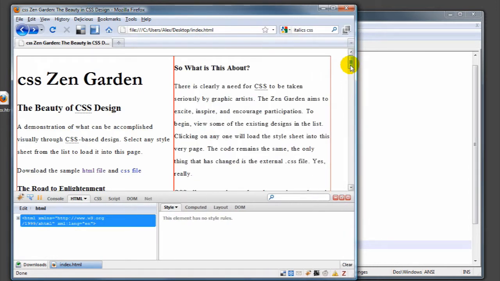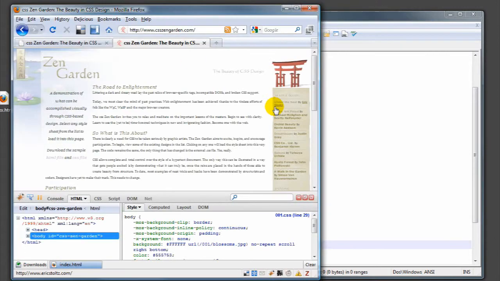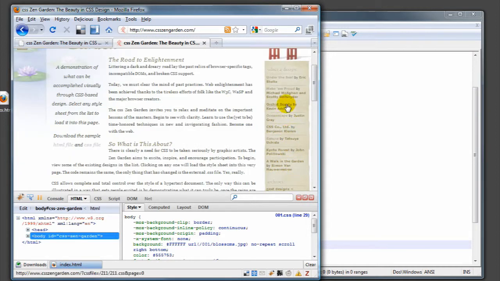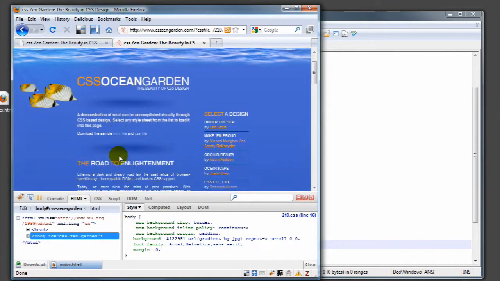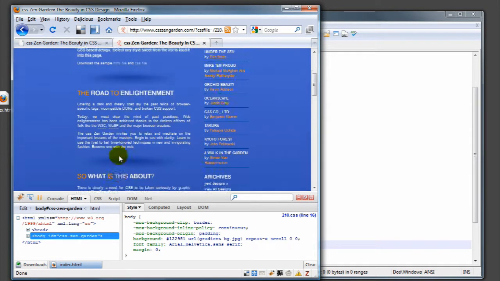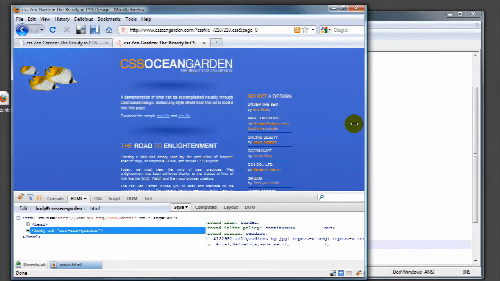Why don't we take a look and see how someone else has solved it? Is this cheating? No. Laziness is a virtue. We want to be able to reuse it. And in fact, if we go to Zen Garden, we saw something that was kind of doing what we wanted to do. One of the official designs that we saw towards the beginning was called Oceanscape. And here they've done pretty much what we wanted to do. They've got the intro over here on the left, and the discussion over here, the specifications over here on the left, and then a right column.